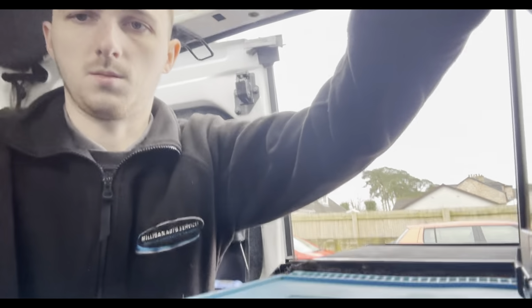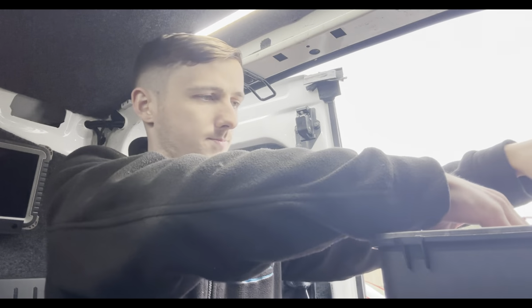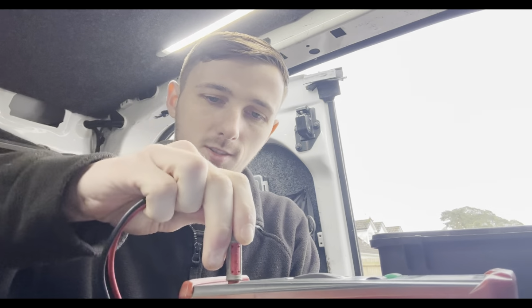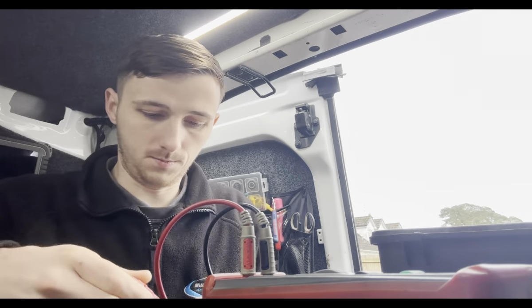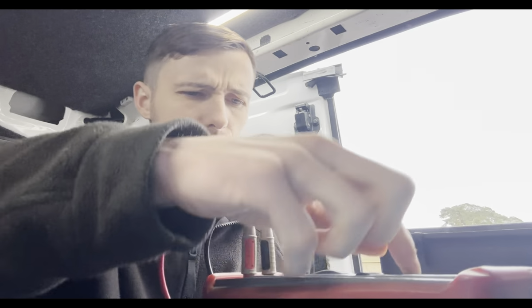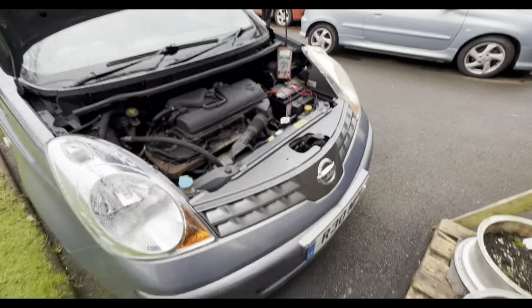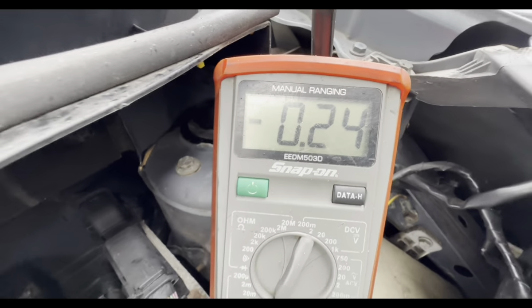Hopefully, I mean, I don't know whether just to dive right into this and do a voltage drop right across all the fuses, and that will just confirm what we're dealing with here. But I've been stung before with doing stuff like that, so let's just get the meter on the battery terminal in series and just check what current draw we've got. So it's a discharge, turn on 40 milliamps.